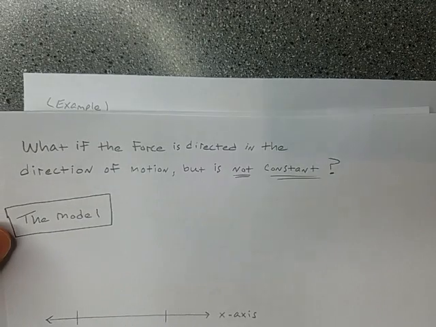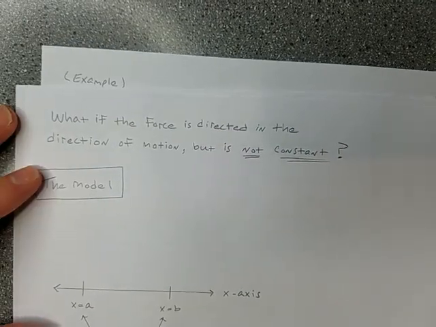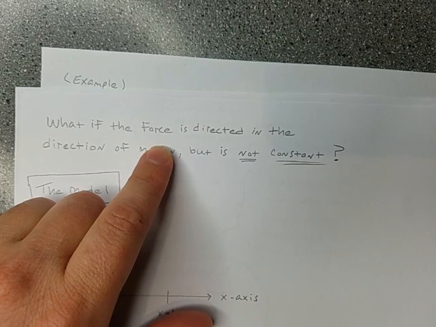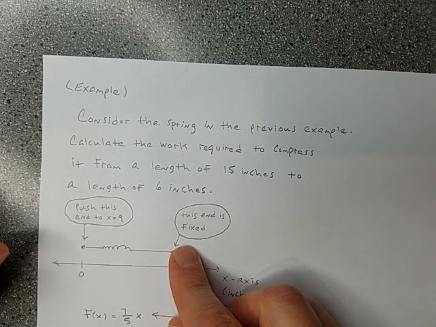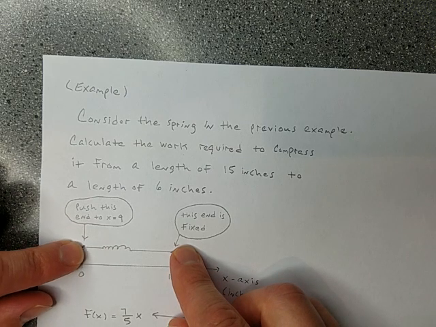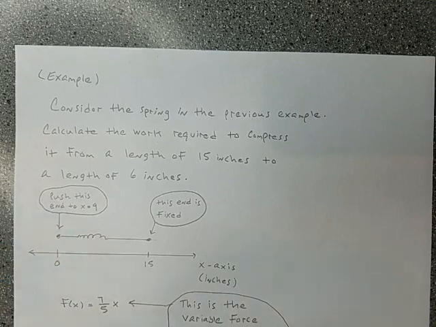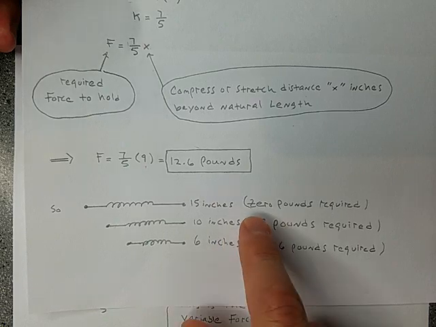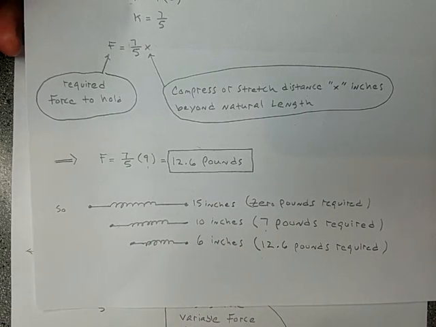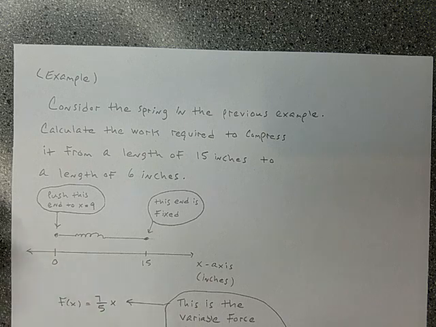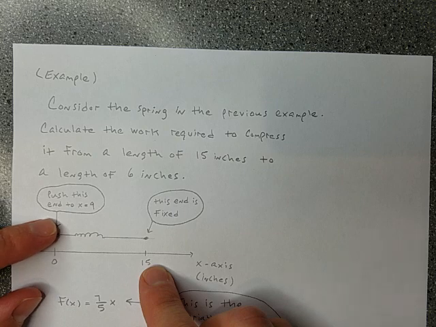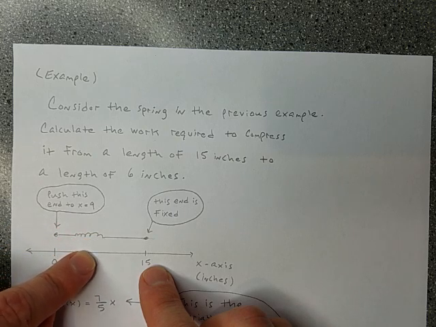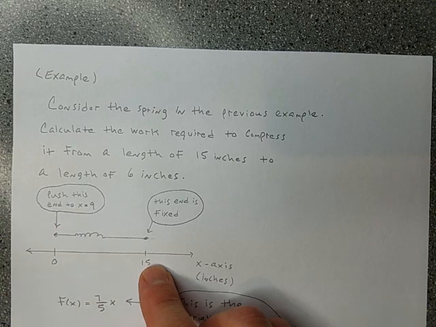Here's how I think that we'll do it. What's my model? How do you calculate the work done by a force that's not constant? Would the force to compress the spring be constant? Well, no. The more you compress the spring, the more it resists being compressed. The more you compress the spring, the more effort it takes to continue compressing it. So if you were going to compress the spring from its natural length of 15 and push it down, it would gradually take more effort to do that.